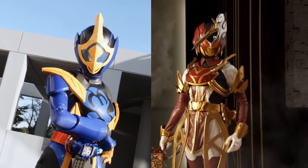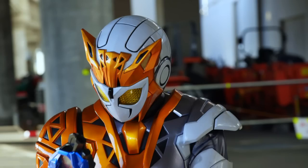I want to take a second to congratulate Nago for being the first female rider to have a different toy in the show, because this is the first Raise Buckle with sounds. Every other time it's a woman rider, they'll be like premium Bandai or the same belt another character uses. But in this case, they all obviously use the same belt. Geats obviously uses this briefly and they get to put them on the box, but they put them on all of the boxes. And in this case, it's like, well, she's used it more and it's got sounds and stuff.